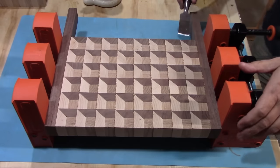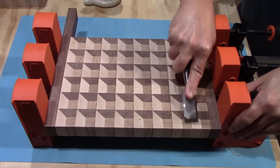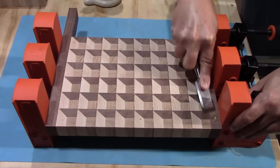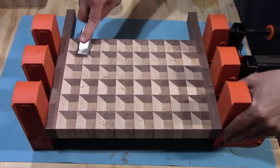Again, about an hour after the glue up, I come back to remove any of the dried glue squeeze out. There's no reason to have the drum sander get gummed up with this material, and it will also lessen the number of passes that I'll need to send the board through the sander.